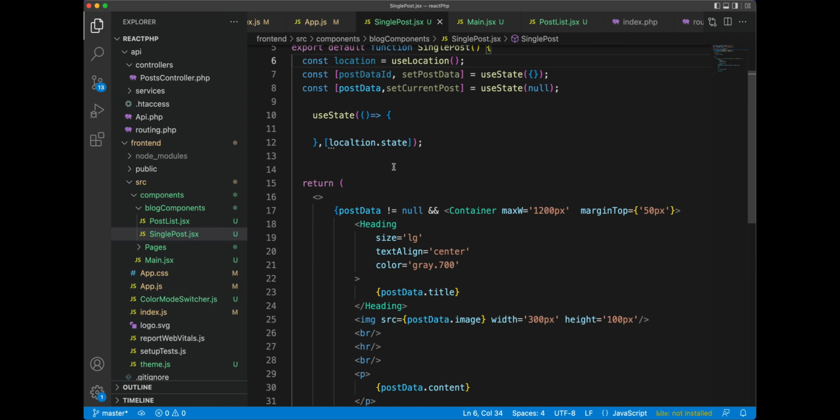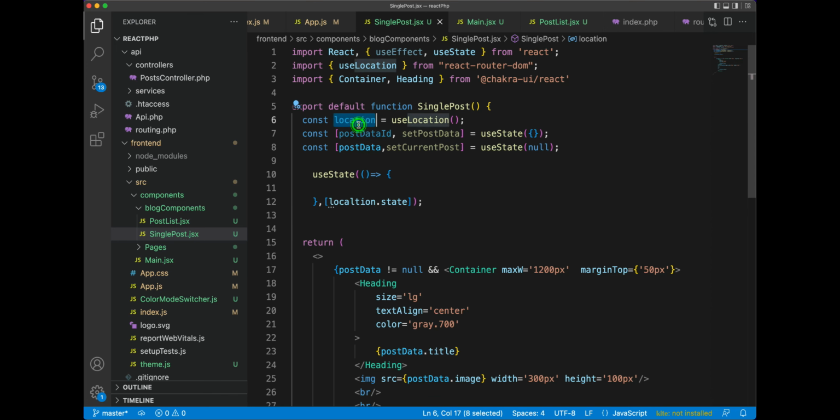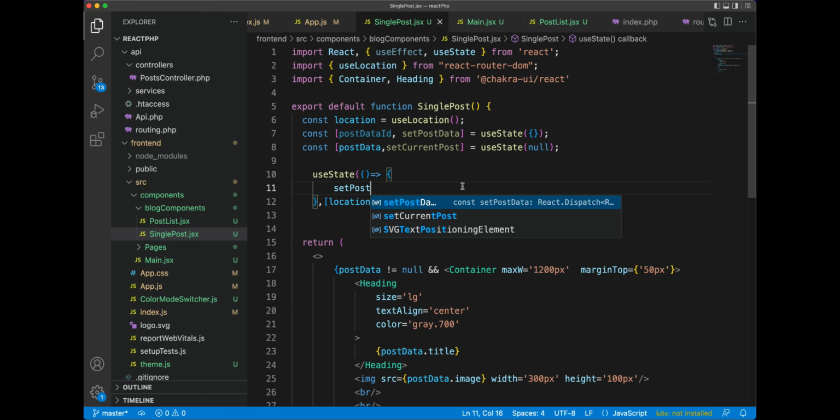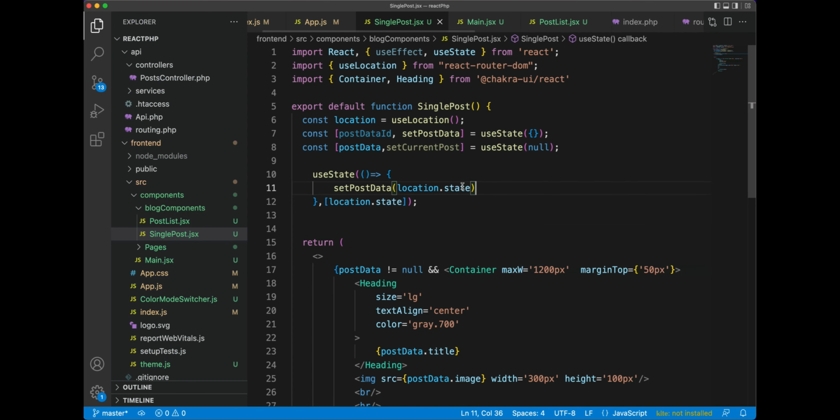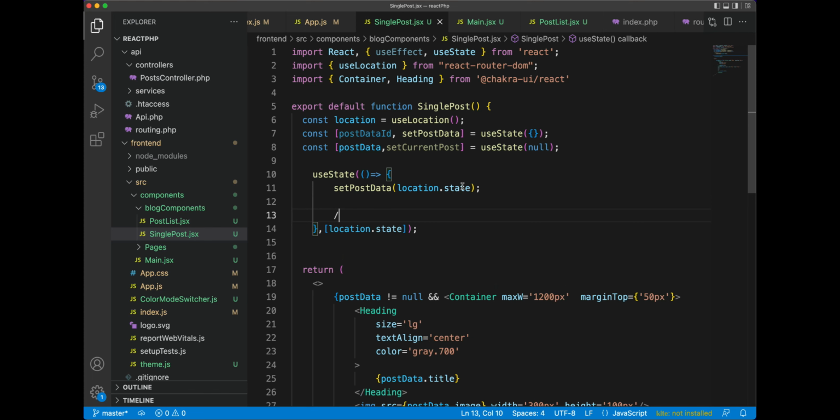All right, so when we come to location, spellings should be correct, and when the location state changes, it should fire. Here we say set post data, and we say location dot state, and then we get data from the backend.